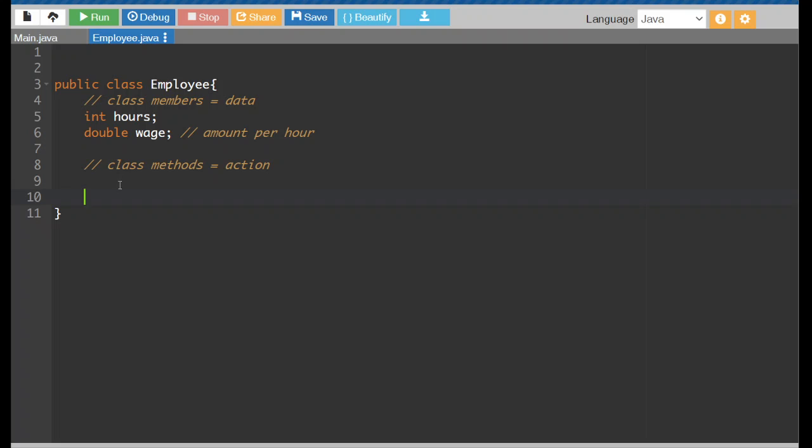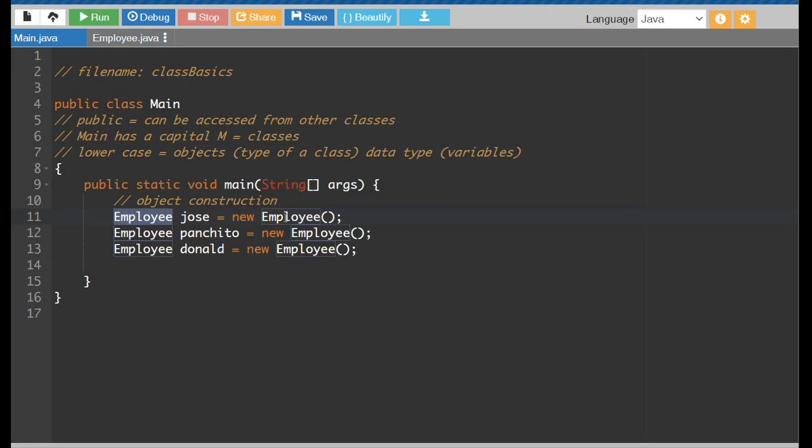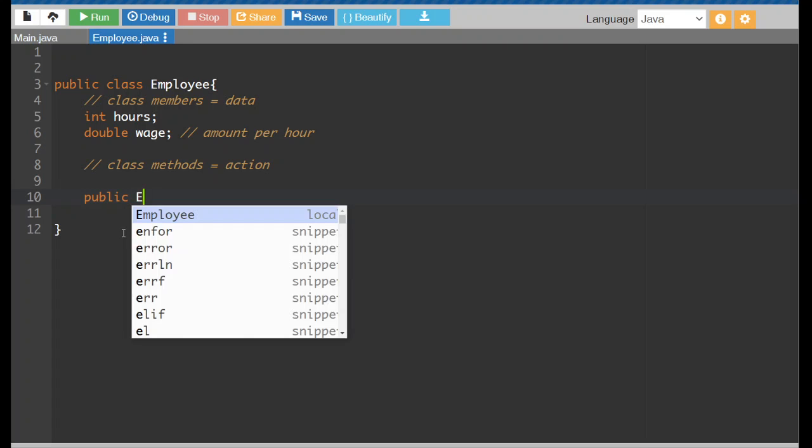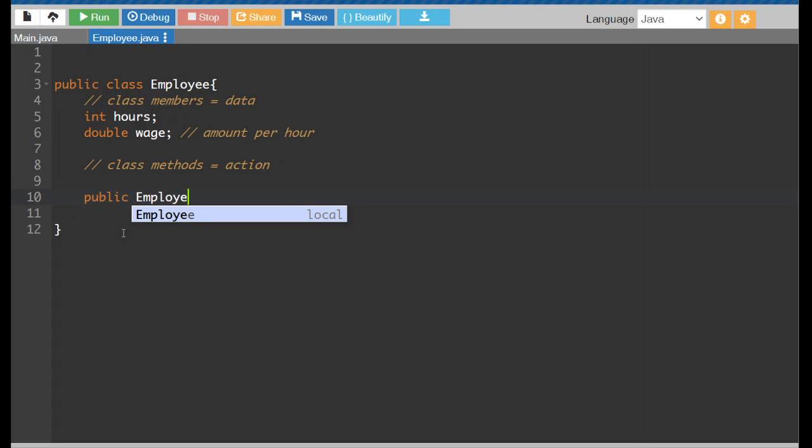this program is what's called a constructor method. So as I said, object construction needs a little bit of code to say how it's going to accomplish this. And this is going to be pretty much the most basic one you can imagine. So we are going to create a method here. So hopefully you've already learned how to work with methods. And we're going to call this one public employee.